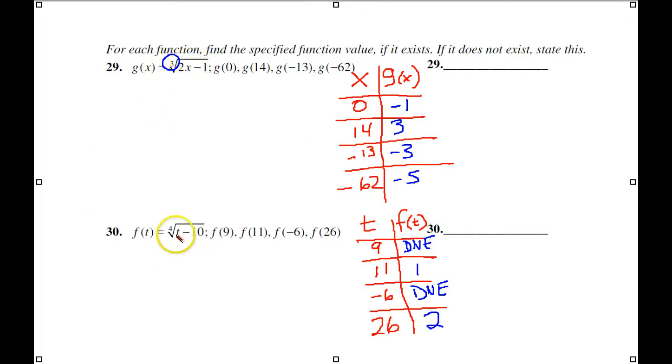If they are 3, 5, 7, an odd index number, you can have negative results. But in number 30, if you put in a negative value, it ends up as a negative value under the radical sign, you can't have it because this is an even number. So that's why "does not exist" would come in when you do your substitution. Okay? And these just take time to work out, and that is the rules that you operate under.